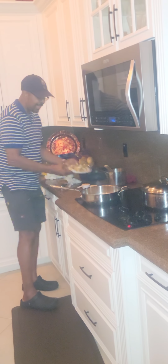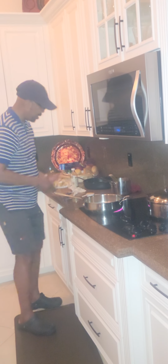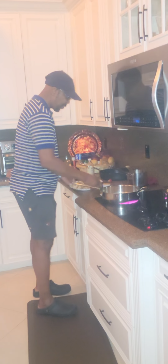So what I'm going to do is I have my butter. And I see you already have your bananas pre-cut. I have my pre-cut bananas. Just melted the butter. I have my Grand Marnier. Added his liquor. I am going to add sugar.